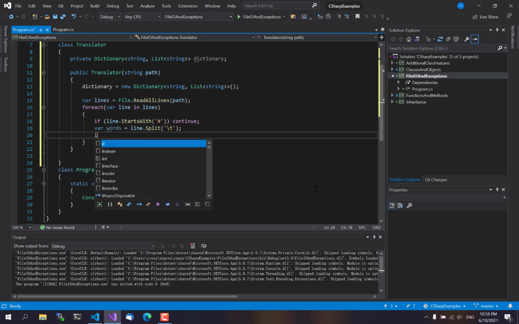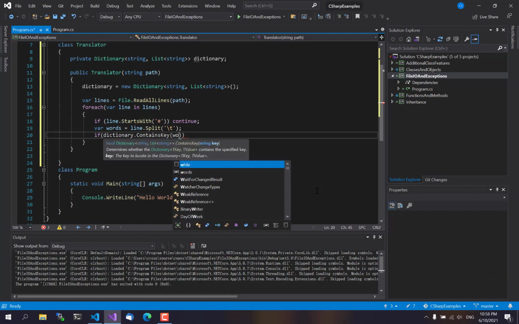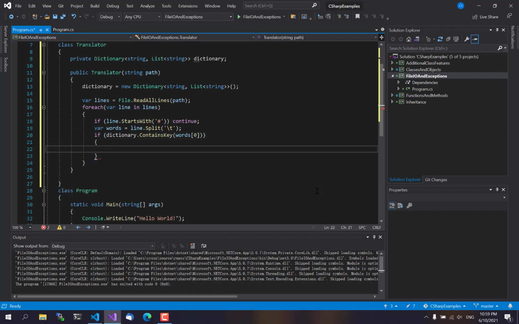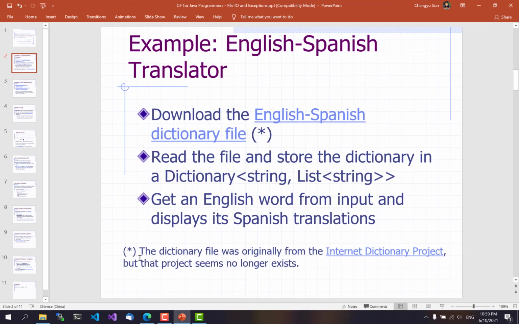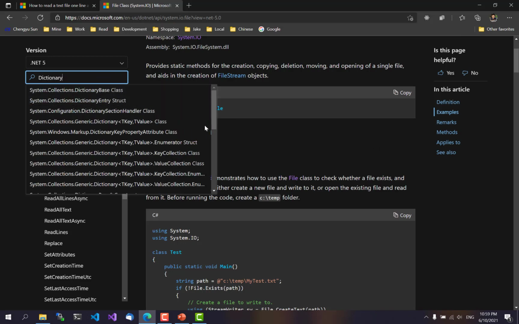So it will be something like this: if dictionary contains key words[0], this means the dictionary already contains the English word, and then we can simply add it to the value part, or the list, in the dictionary. Now, how do we get the value part given a key? This is something worth looking at in the documentation. Let's go find Dictionary, this one.